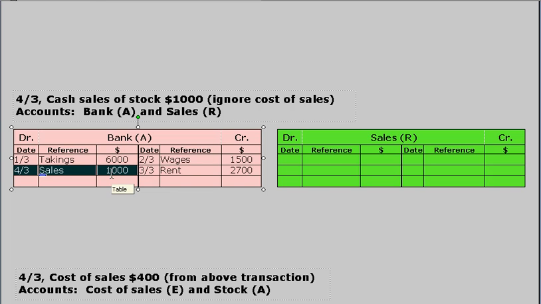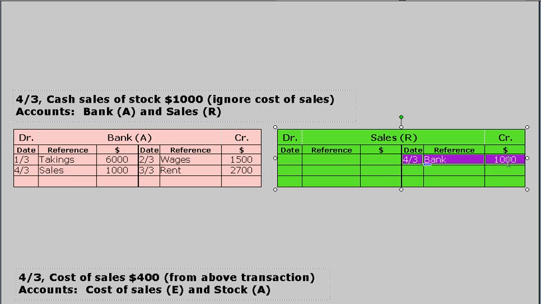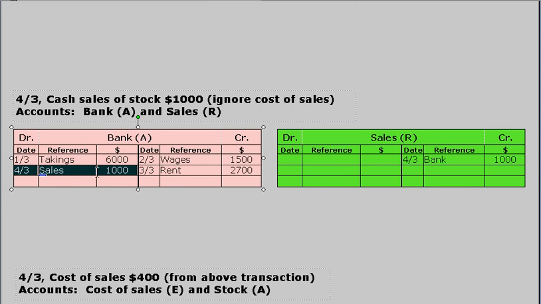Cash assets up $1,000 because of revenue. And to increase revenue, the double entry accounting rules say it's on the credit side. So you credit sales, and the amount there is $1,000. So the credit entry there, $1,000, matches the debit entry here, $1,000. The total value of the debit equals the total value of the credit.